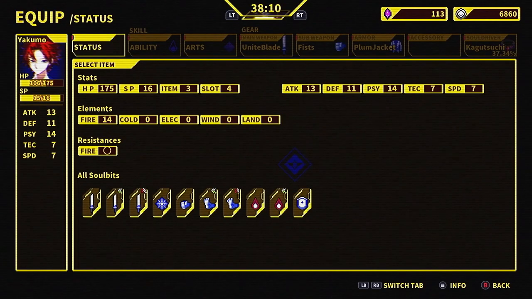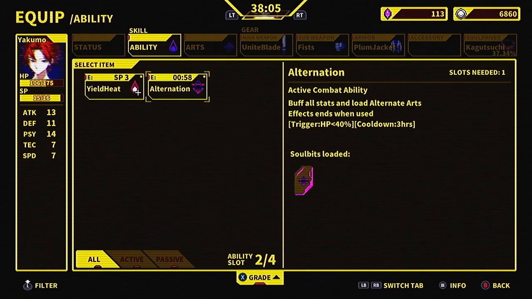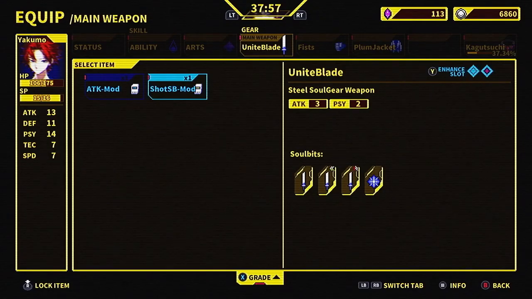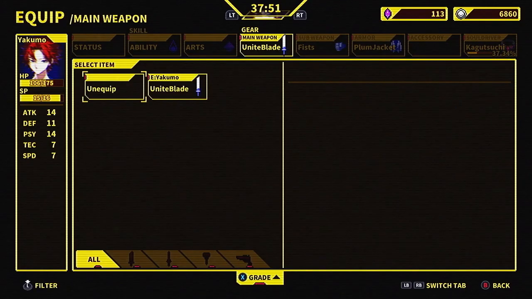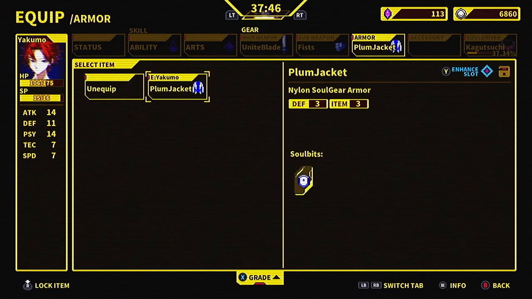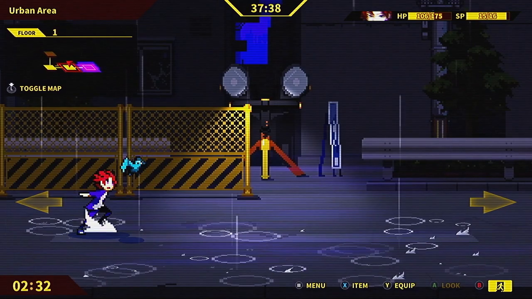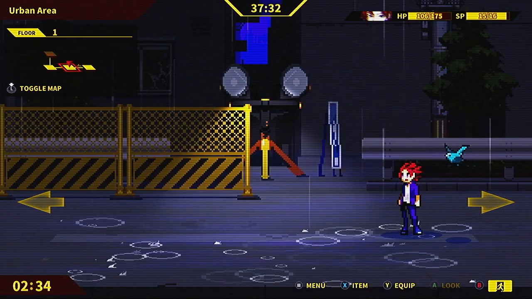Maybe why? He resists fire, of course he does. His hair is red. Of course he would. Oh, enchantment slots. Can you take these out though? Wait, no. Attack mod. Take the shot one off because we don't use guns. Let's see. Hell yes. More money.